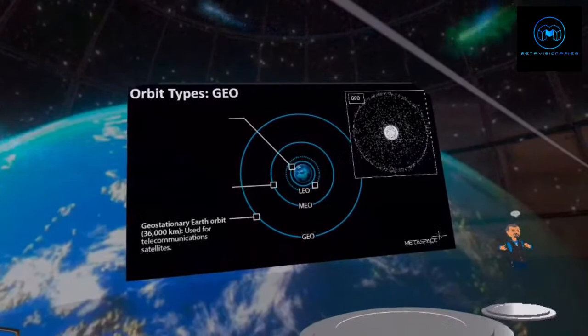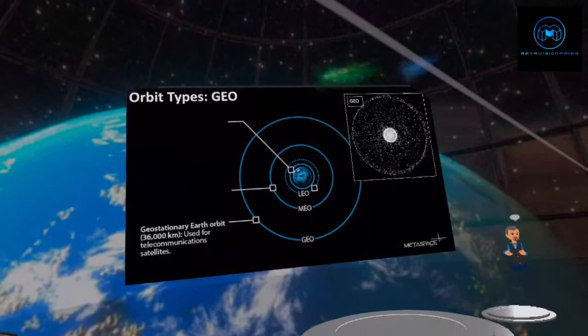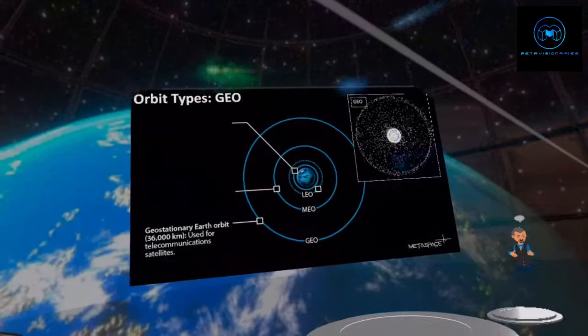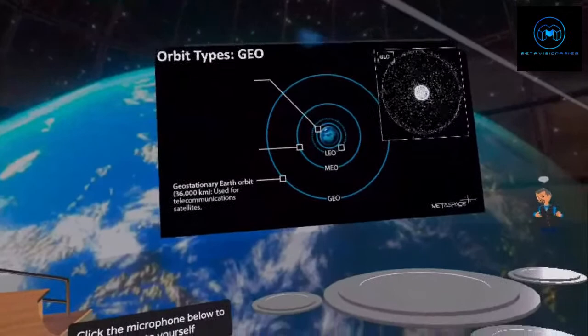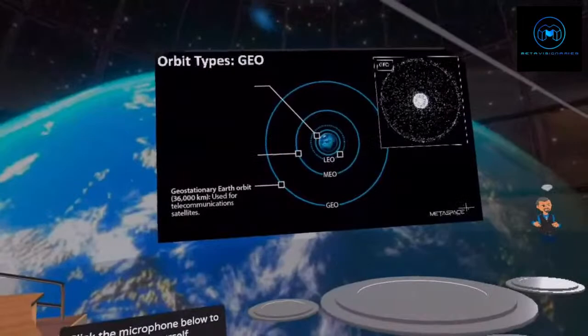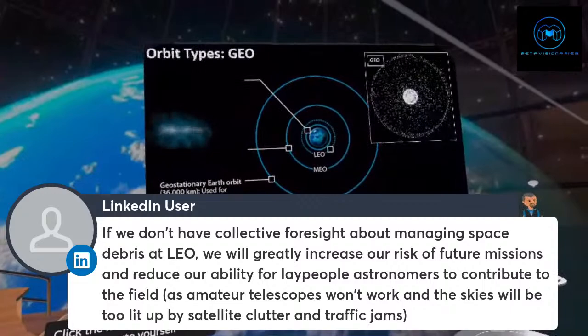As you go further out, there's a really special place. This is at 36,000 kilometers. You get a satellite out at 36,000 kilometers and put it in a circular orbit, or a really very small ellipticity, you know, E is as close to zero as you can get it. What you're at is what we call geostationary orbit, and that is because it takes 24 hours for you to go around the Earth. Now, here you see this whole series in the upper right of satellites around the Earth in geostationary orbit. Okay, here they all are, and they're hovering just like they're always overhead.